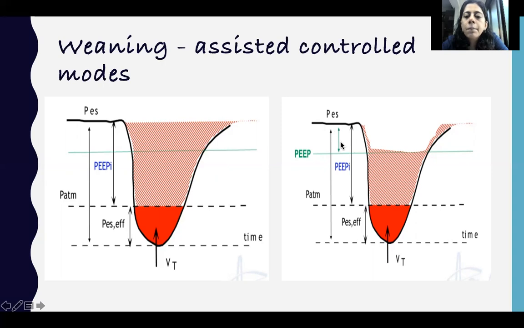Now, when we give an extrinsic PEEP to this patient, the pressure that it needs to generate, or the work of breathing that is to be done to overcome this pressure, is comparatively lesser, and it is easier to achieve the effective trigger for initiating the inspiration. So here is the role of the extrinsic PEEP. When we are trying to wean these patients, or when we have planned to stop the sedation, we should start giving them an extrinsic PEEP, which should not be more than 60% of the total intrinsic PEEP or the auto PEEP that we have measured.